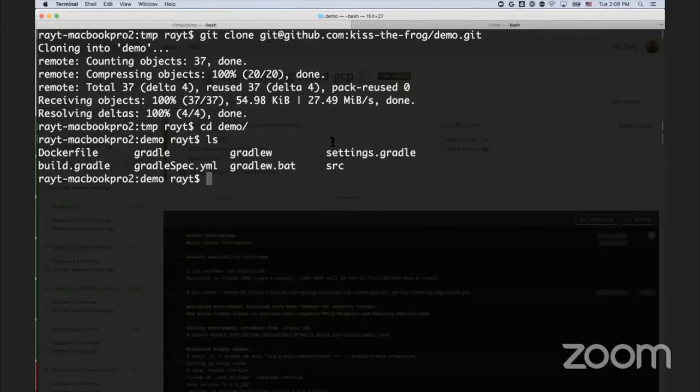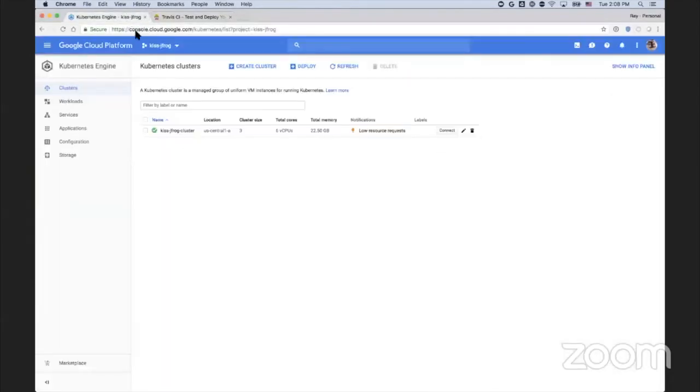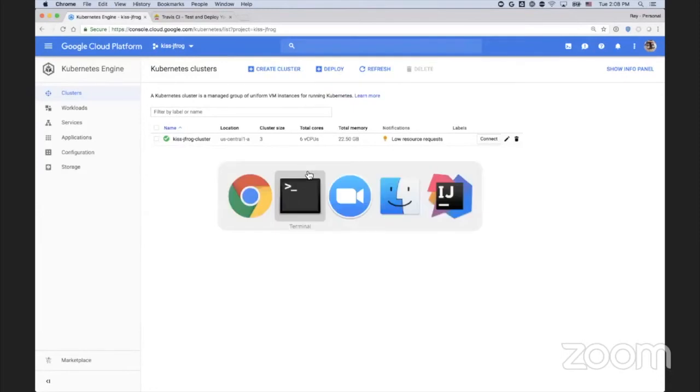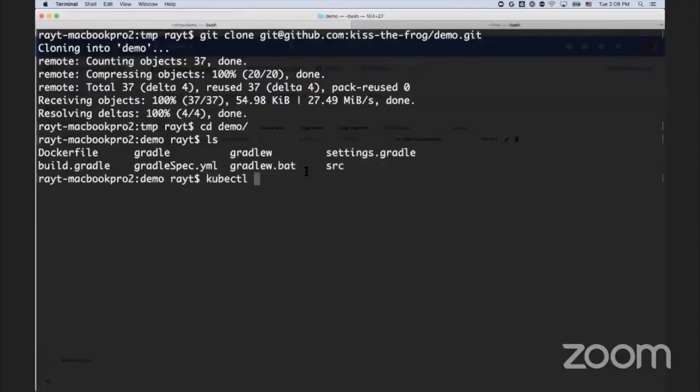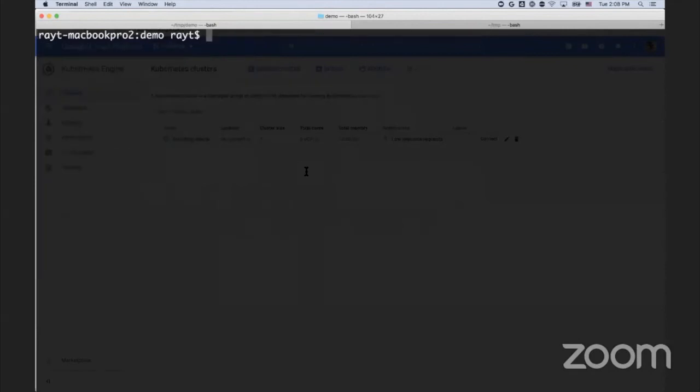I already have a Kubernetes cluster created in Google Cloud Platform, and that is actually right here. Now, there are a number of ways for us to connect to it, but I already used the gcloud command line to get the credentials. And what that means is that I can just use kubectl. I can hopefully see what's inside this Kubernetes cluster, and there's nothing right now. Let me just double check if I have anything from the past. No, there are no deployments, no pods, no services.